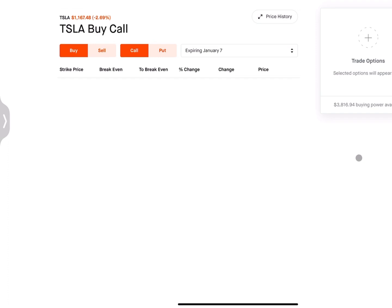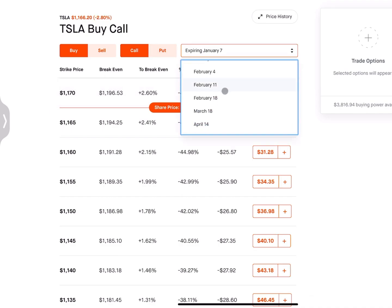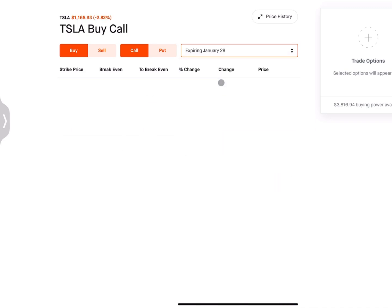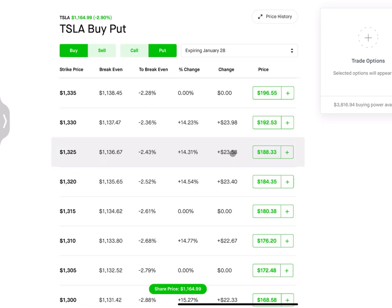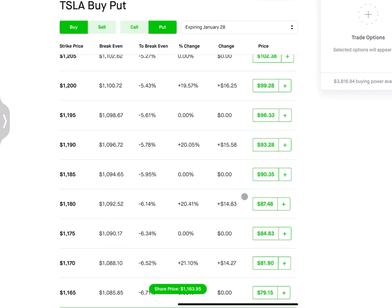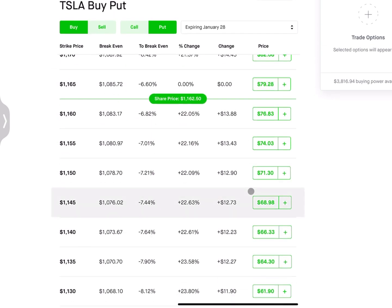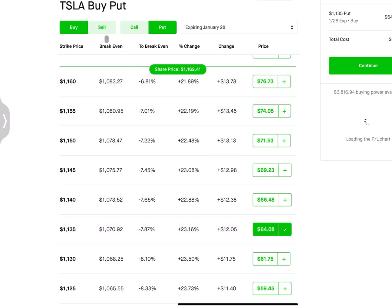So if you're not able to buy Tesla at that price, or if you're trying to grow a small portfolio, what you can do is the same thing. You can do a put credit spread, and you can try different expiration dates. Right now, if I opened up one in January, I would definitely go further down below the share price, because there could very well be a chance that Tesla would fall a little bit, just because it popped up so much in the last couple of days.